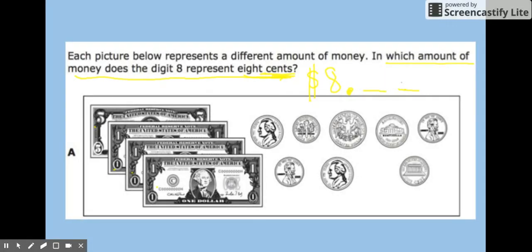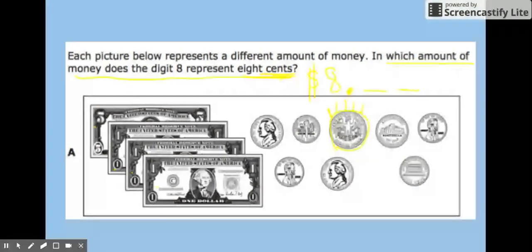Some of you in grades in the past, they've taught you how to count by fives using a little tick. If we look at this, we can see it's a quarter. It's the very biggest. And remember what I told you to look for. It's an eagle spreading its wings. So we're going to count by fives. We know it's worth 25. 5, 10, 15, 20, 25. Okay, so this little guy is worth 25 cents.